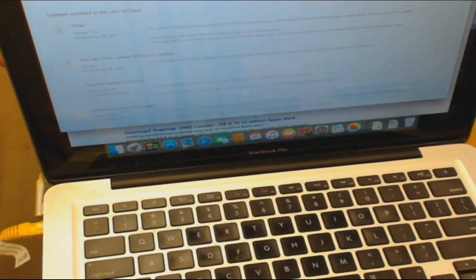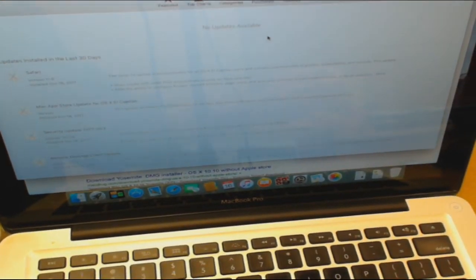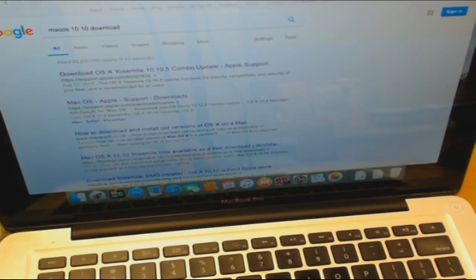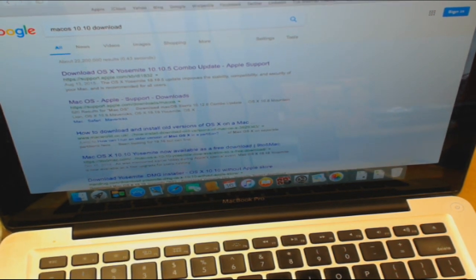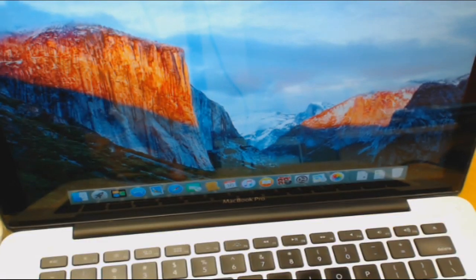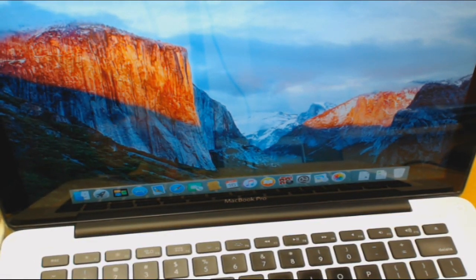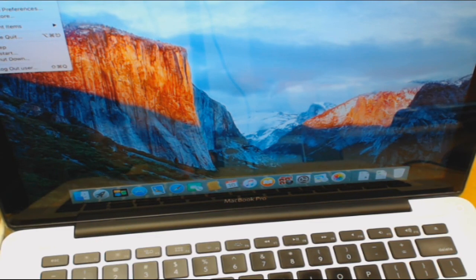Now it says no updates available. I'm not sure why that is. I'm going to have to research it further. But what I can do is close the App Store. And see, I was researching. I should probably clear that. Okay, let me go through here and just try it one more time.